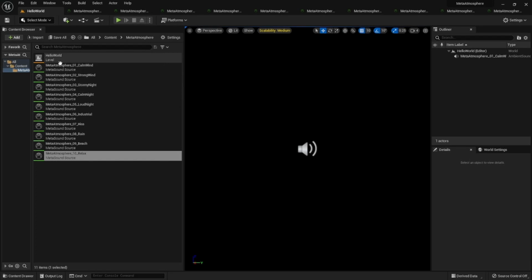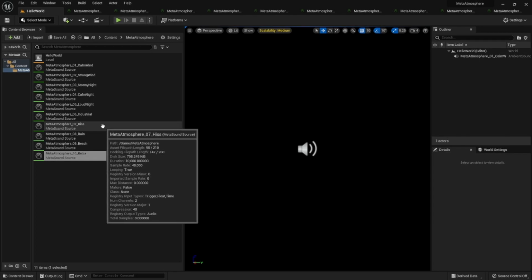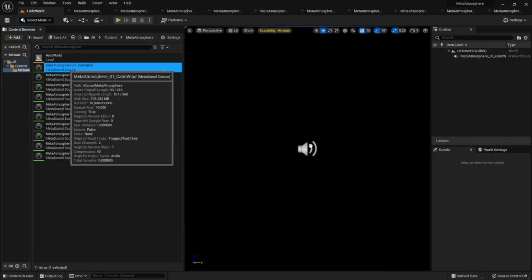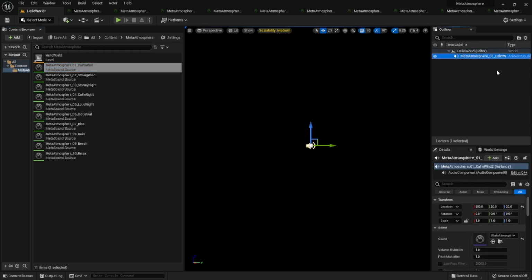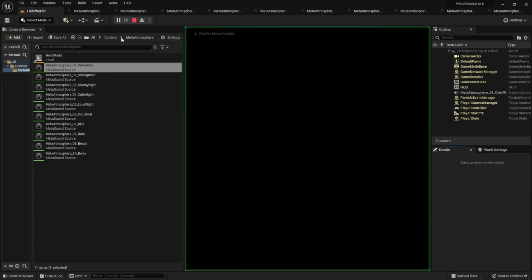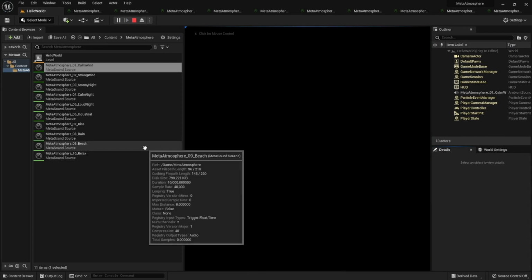Over here, I've provided 10 different examples, which are essentially just different synthesizer noise configurations. And to use them, all you have to do is drag it over, drop it into your scene. You'll see here, it just shows up in your project outliner. And just as soon as you hit play, you'll have your ambience in your project right away.